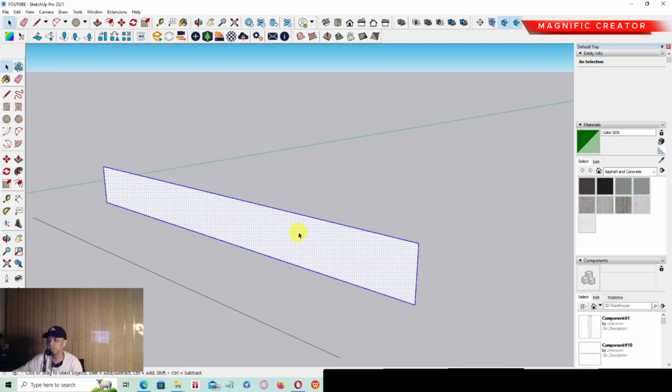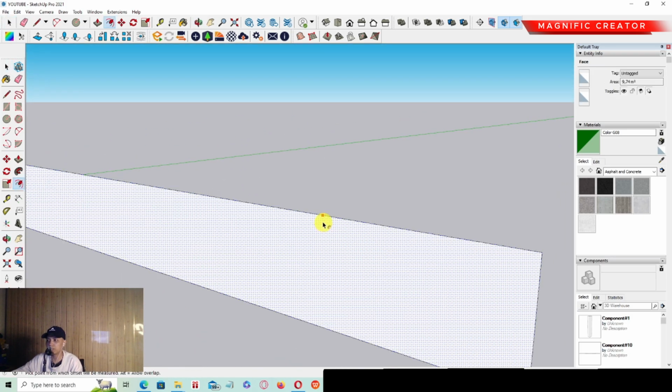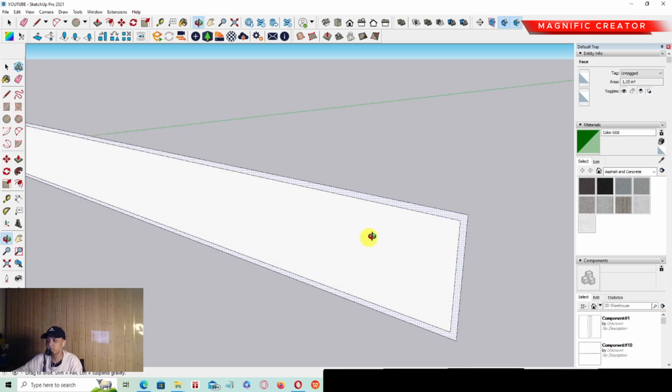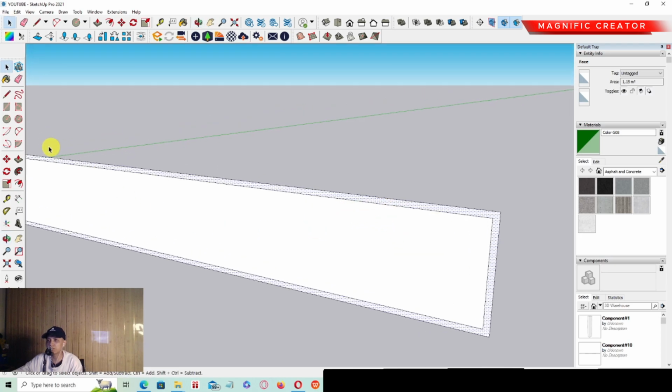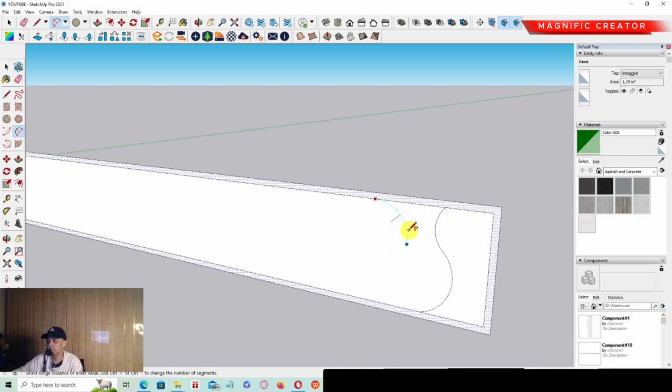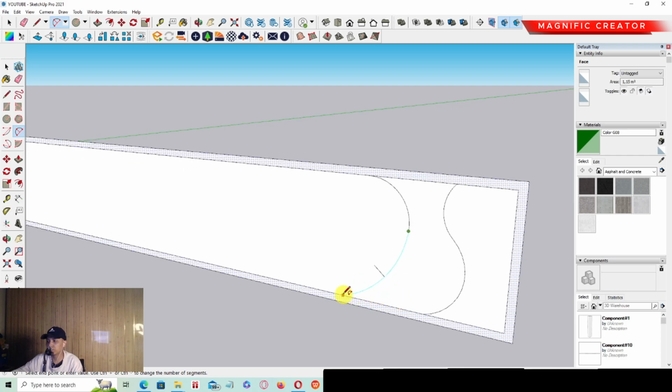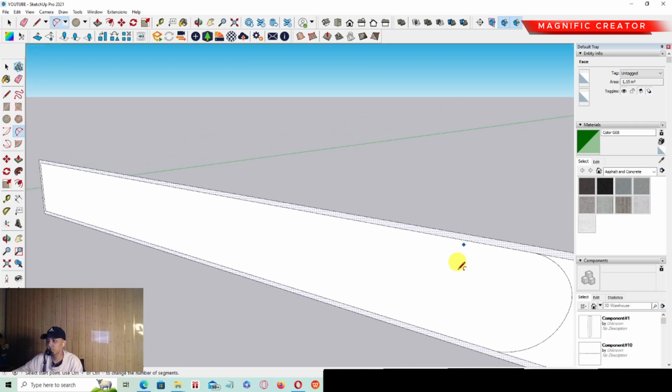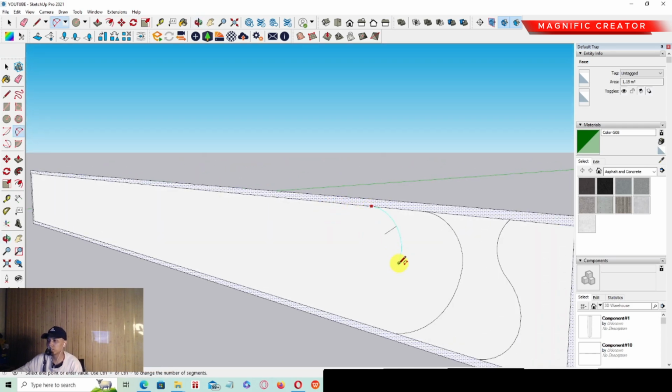Okay, so we have to make the unique design anyway. We have to offset it inside. So maybe we can use the 2-point arc in this position. We can use 2-point arc, something like this, and we can draw it organically. Maybe we can draw the organic shape over there with the 2-point arc on this position.